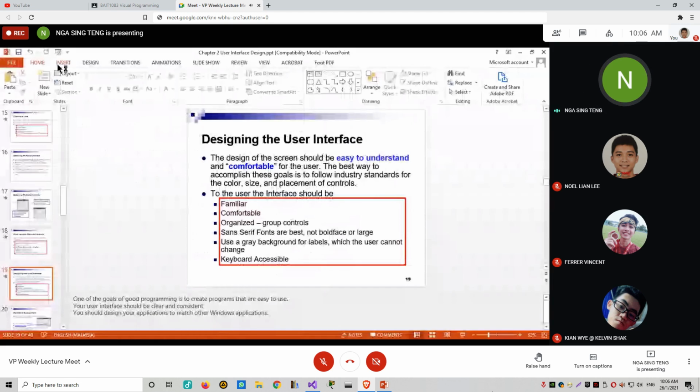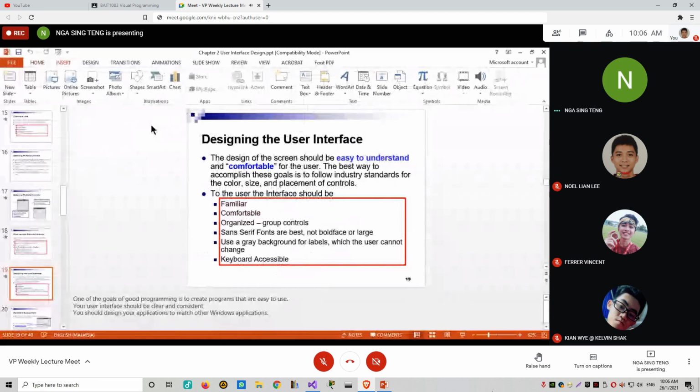All these are industry standards, so you have to do some research on this. Otherwise, people are already familiar with these industry standards, and suddenly you come out with your new system, new application, but with your own standard. Some of the people may find it quite difficult to use this system, and then they may opt for others.